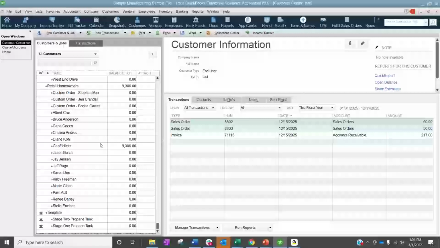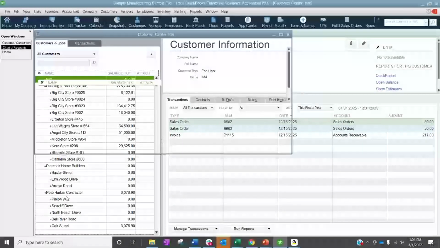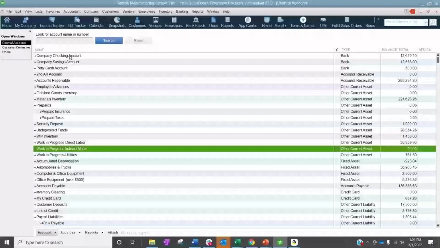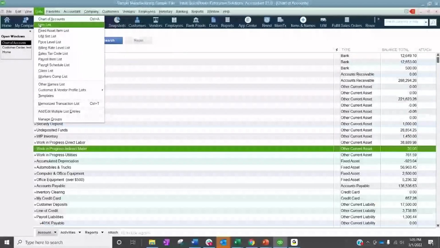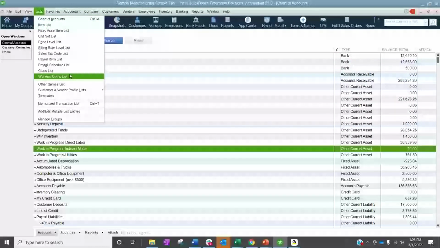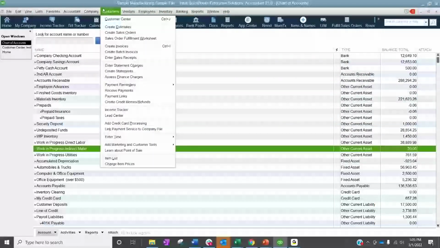Where it gets difficult, where you start to cause chaos in conversion, is when you decide you have a 2,000 line chart of accounts, because in other systems, the chart of accounts, unlike the way that QuickBooks has a class list that sits in a separate table than your chart of accounts, or a job list.